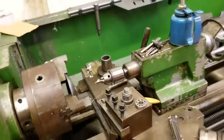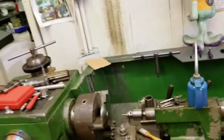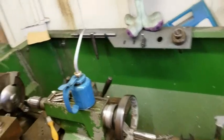Yeah, well, we're gonna start. Just gonna make a start. You know, a starting point. Okay, so we don't walk. Yeah, we don't want to walk. Center drill is very fast.